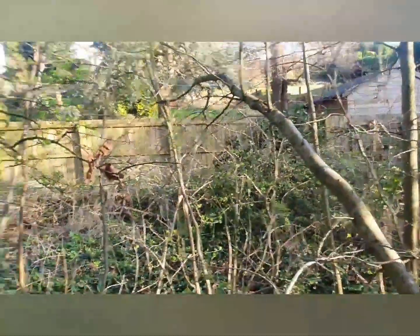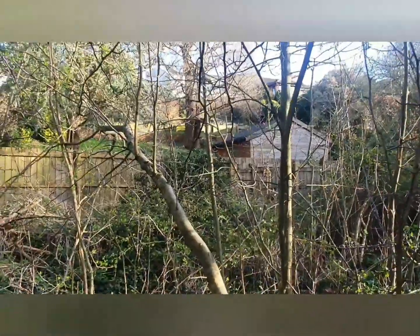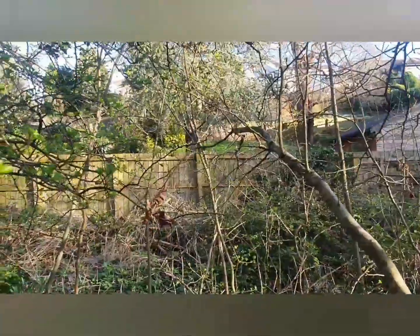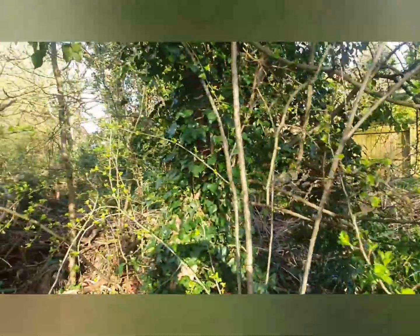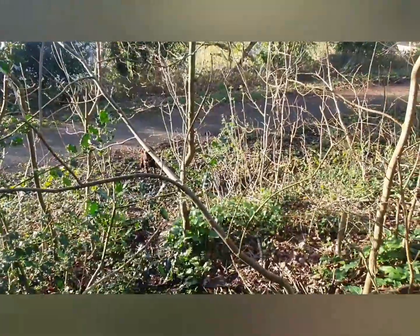And I don't know, you know when you get a feeling, you know when things look right, everything's in the right place. You know, I mean, there's a mound there, you know, the trees are being felled. All right, yeah, we have brand new houses here, but I believe it was somewhere around here. I really do believe that I am now technically on a coal mine. And if I was to dig through the deep dirt, I would get somewhere. But yeah, but there you go. Right, let's go and rejoin the main line.